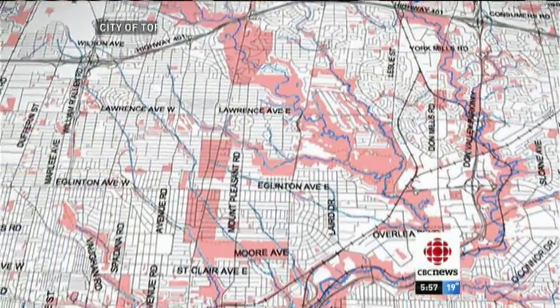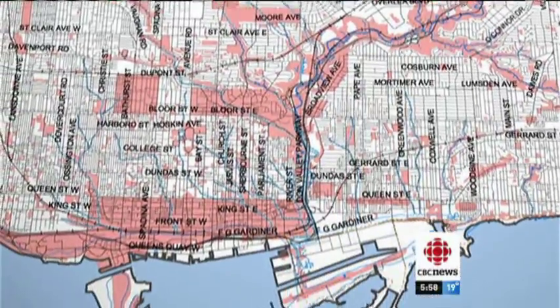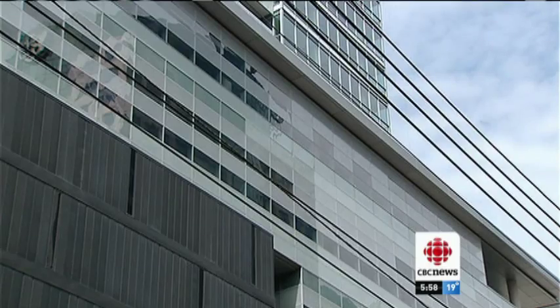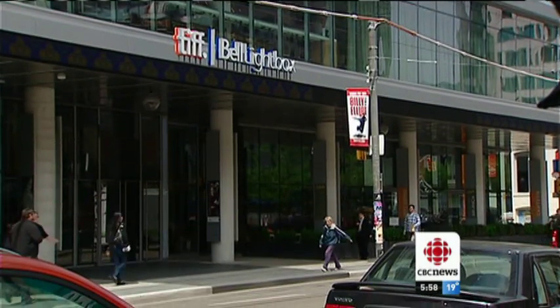One of thousands of mid to late 19th century sites mapped out in this city. So if a proposed development falls anywhere within the pink zone, an archaeological assessment must take place. City Council approved a new system for screening developments in 2005. It means archaeological sites like the one that used to be under the Bell Lightbox are well assessed.